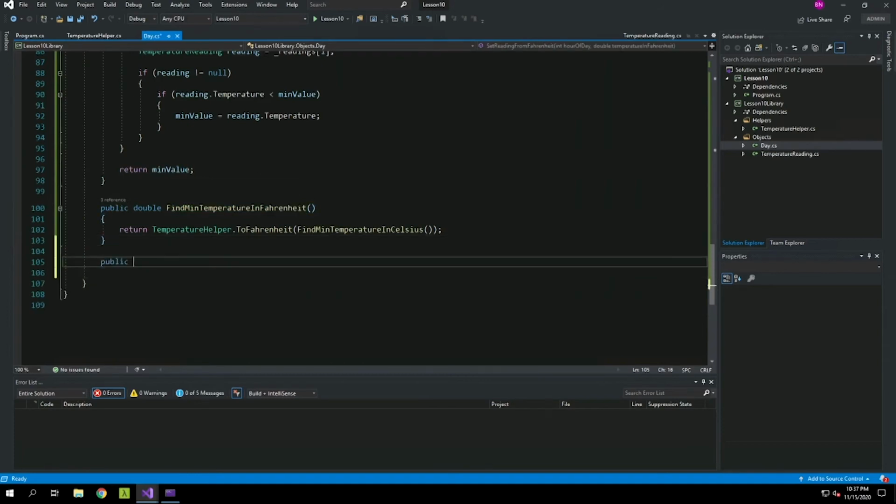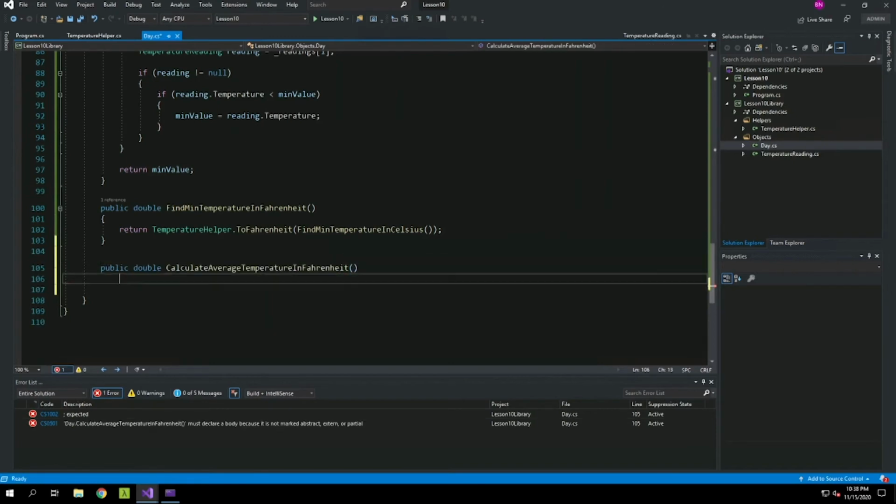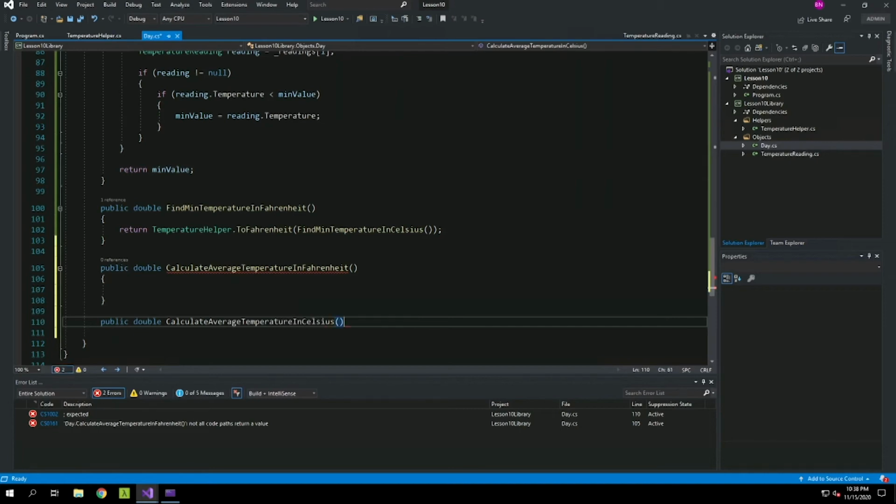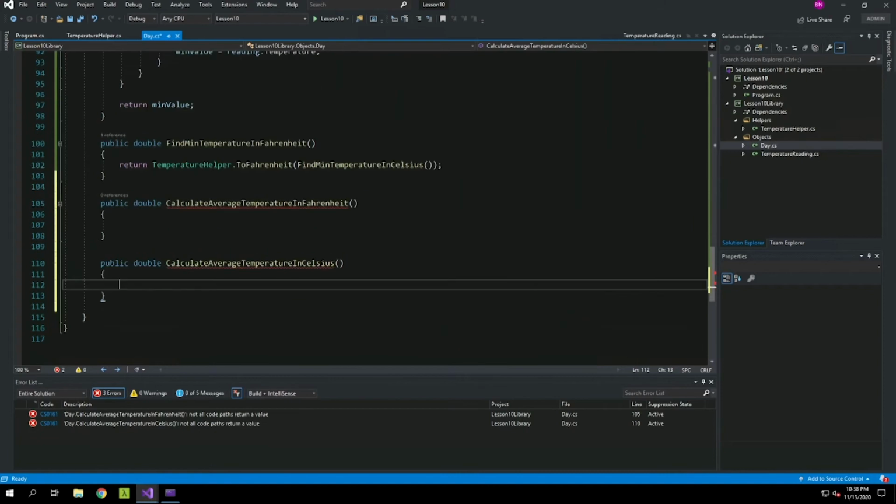And now public double calculateAverageTemperatureInFahrenheit. Public double calculateAverageTemperatureInCelsius. Okay, and I'm going to move this up.